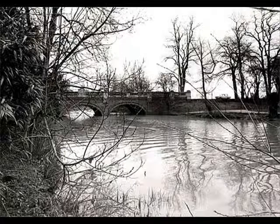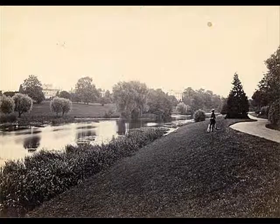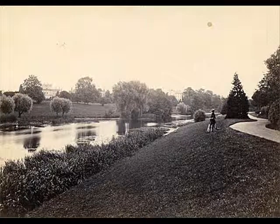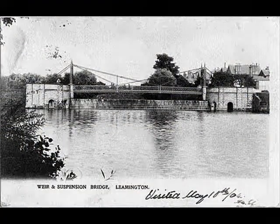The name Leam comes via Anglo-Saxon from Celtic, leman or lemin, and means having elm trees, or a mighty river. The reason that I chose the painting was, first of all, I was born within a few minutes' walk of it, and in my youth we did a lot of fishing and swimming in it. The Wills Road Bridge shown in the painting, I couldn't find the date when it was actually built, and that's when I showed the two contrasting paintings.